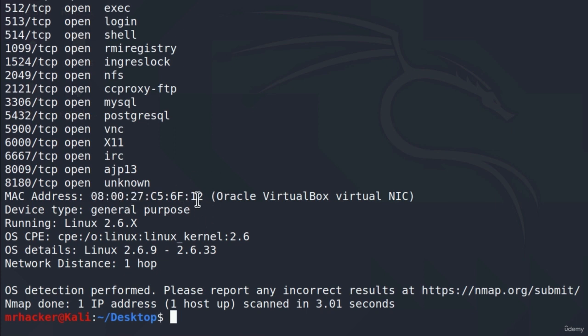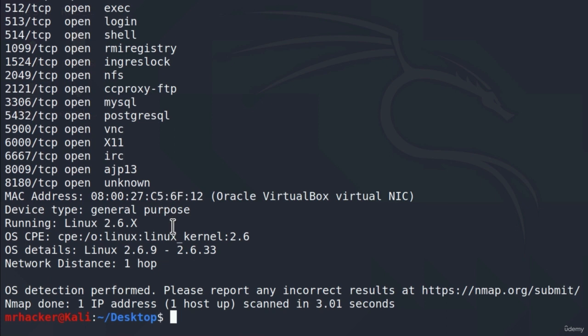This is really interesting because it can sometimes help us realize that our target is an actual virtual machine and not a physical machine, which could possibly indicate that we're scanning a honeypot, which is usually a purposely vulnerable virtual environment that is used to lure in hackers in order to find out whether they're being attacked. This is because usually an attacker will go for the most vulnerable machine first, and that's how they catch him. That vulnerable machine could possibly be put there on purpose.